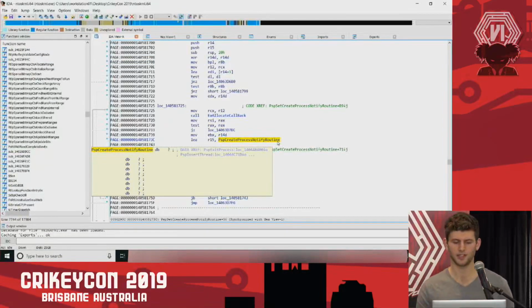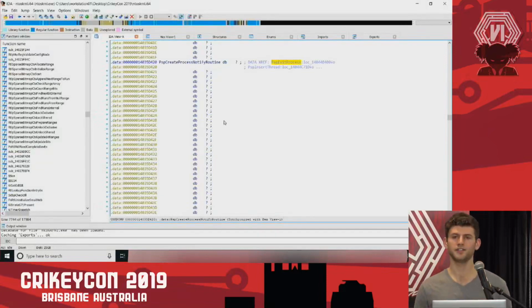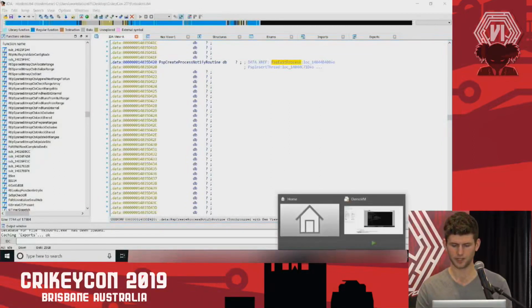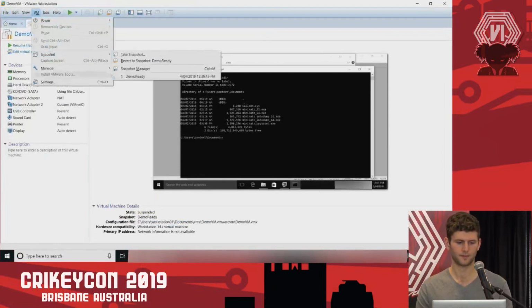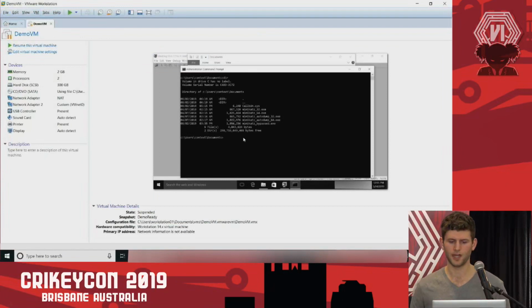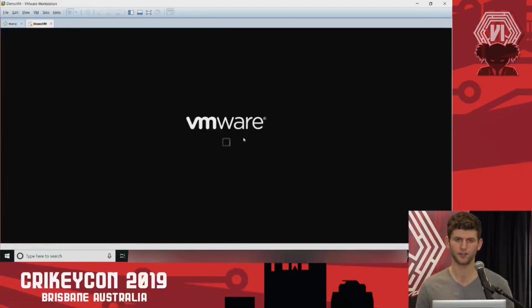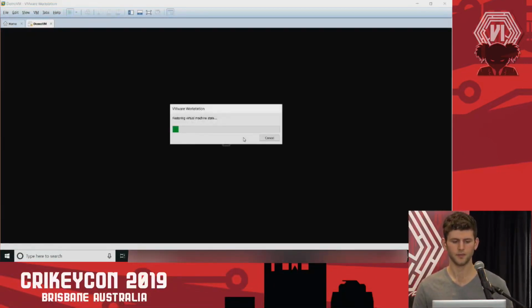This is actually an array, and this is going to be an array of callback structures for every driver that's registered a callback. So we can actually visualize this on my VM. This VM has an EDR currently installed on it, and I'll show you how you can actually view the callbacks that are registered on that operating system.